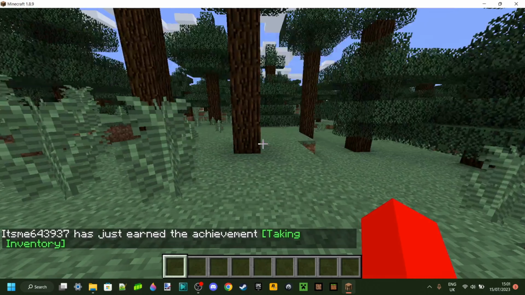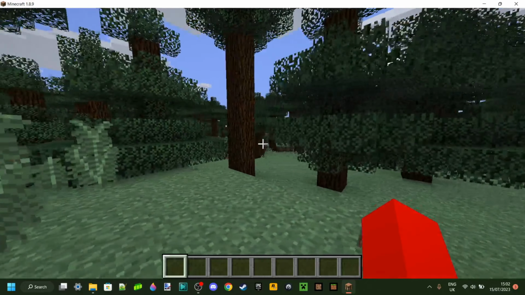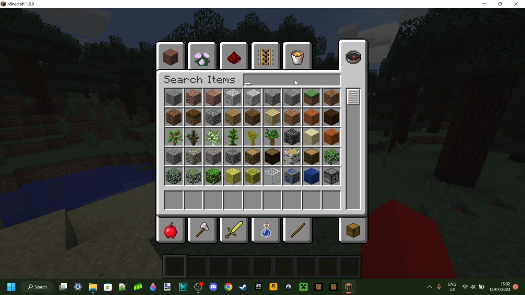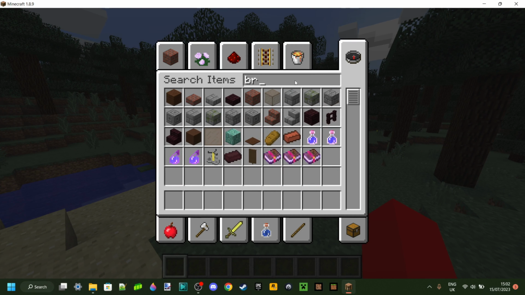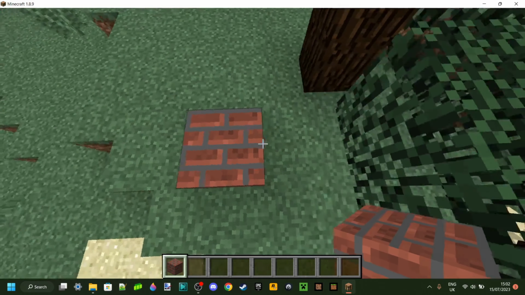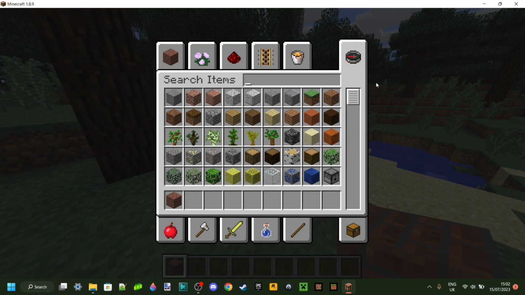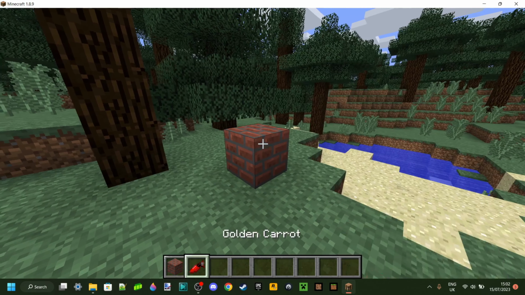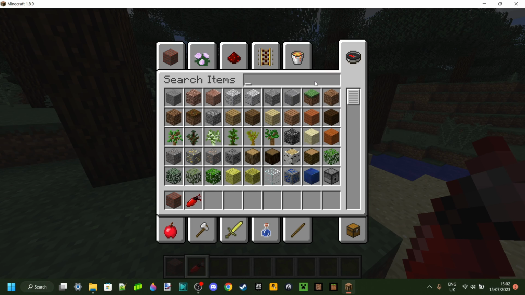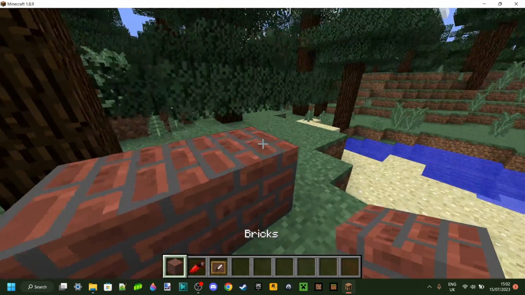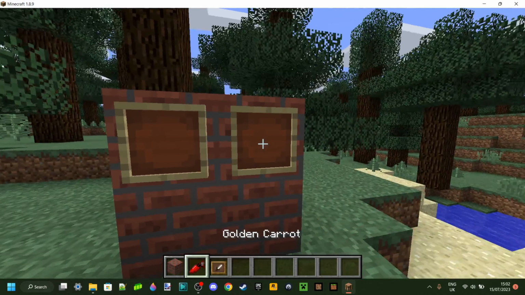There we are, just loaded into a random world over here, and then I suppose we can take a look at the things we changed. So what did we change? We changed the bricks, if I can actually spell correctly. As you can see over here, the edges are now a lot darker. Boom, that texture was successful, and we changed the golden carrot as well into some sort of goofy fire carrot, I suppose. So that all worked out, as you can see, exactly how we did texture it.